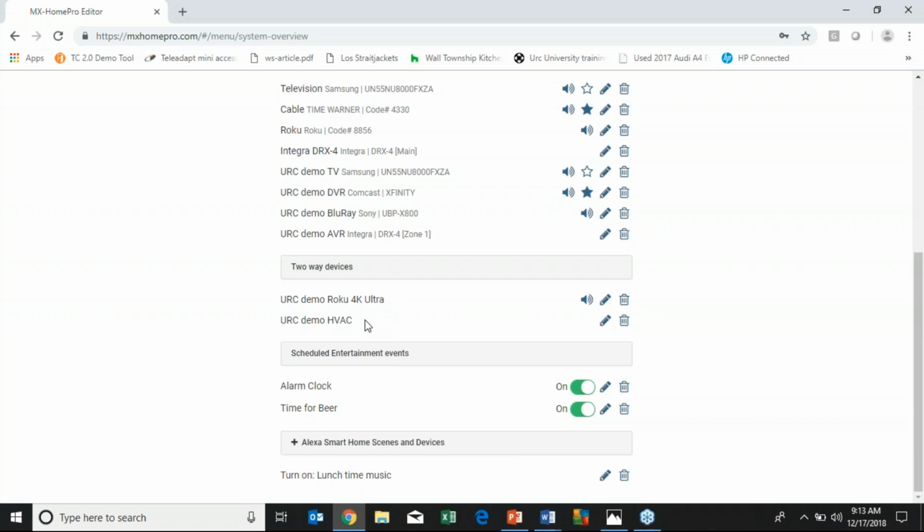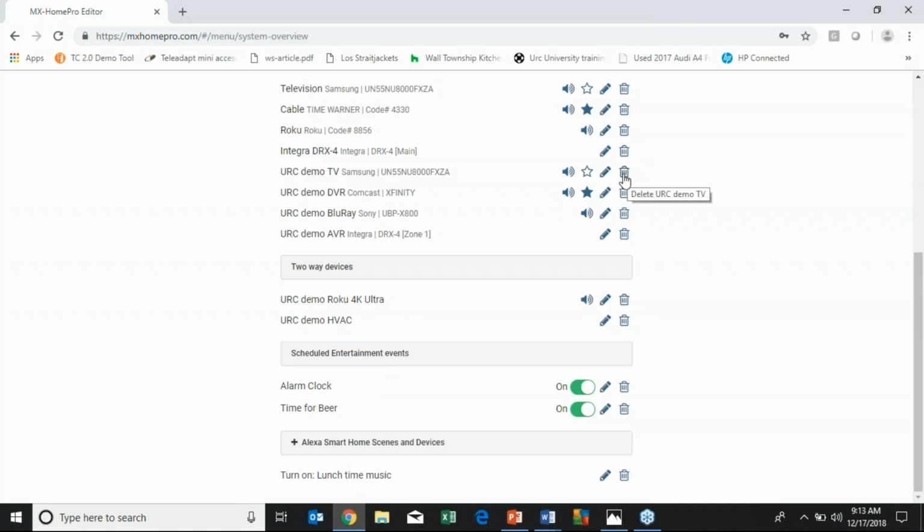Thermostats, we have Ecobee, Honeywell, and I also have Nest. We're going to create some timed events. There's an astronomical clock built into the H500 hub. You set up the time zone when you initially install it. So we're going to make an alarm clock. We're going to make a push button. And then voice assistant is free. We're going to use the popular Amazon voice. And so you'll see Alexa, turn on lunchtime music.